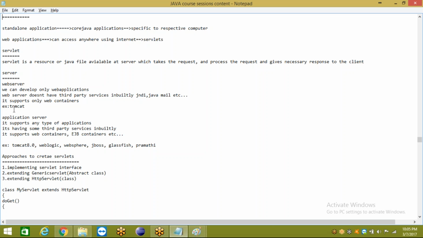Server means whatever ICICI net banking application you developed, whether it is any type of web application, we are going to deploy inside the server. Whenever you give a request to that application, the request goes to the server first. The server takes the request from the browser and processes it to the respective web application.